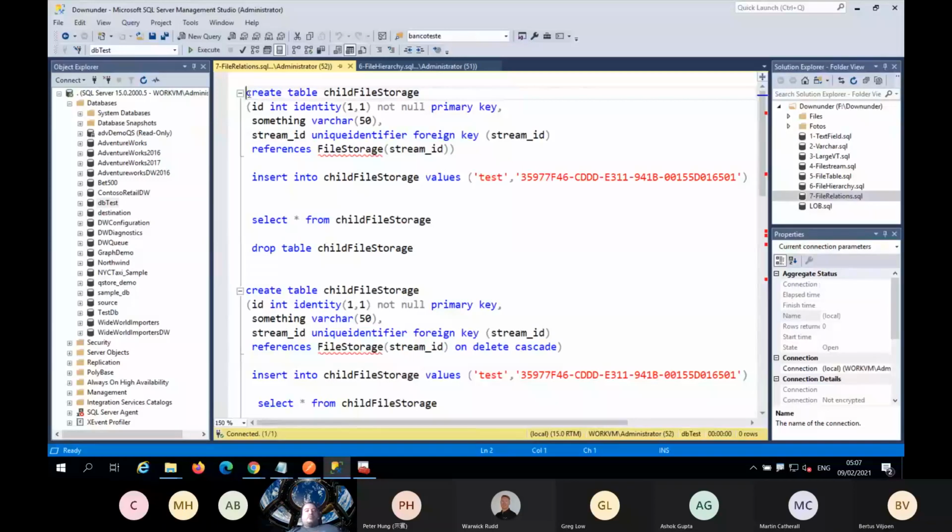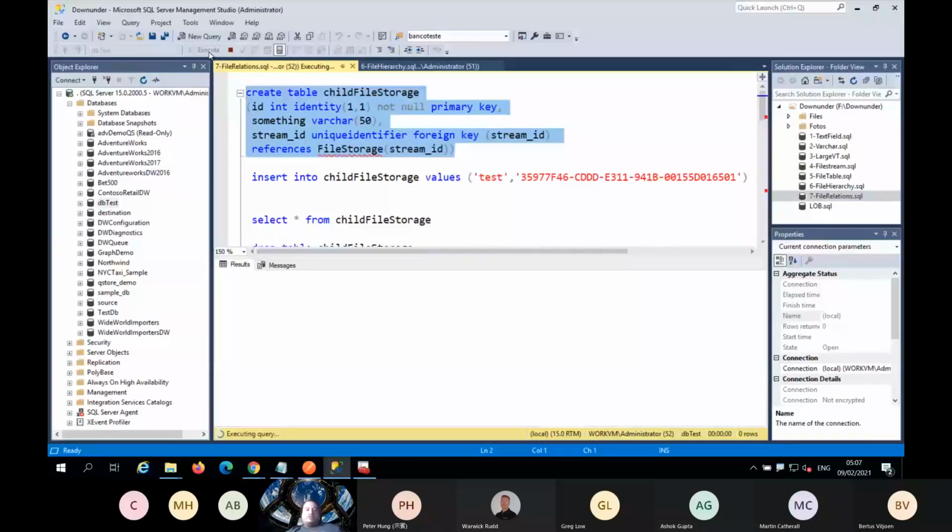That is my file table. First, the child file storage. I'll create a table child file storage with a reference relationship to file storage, string ID.